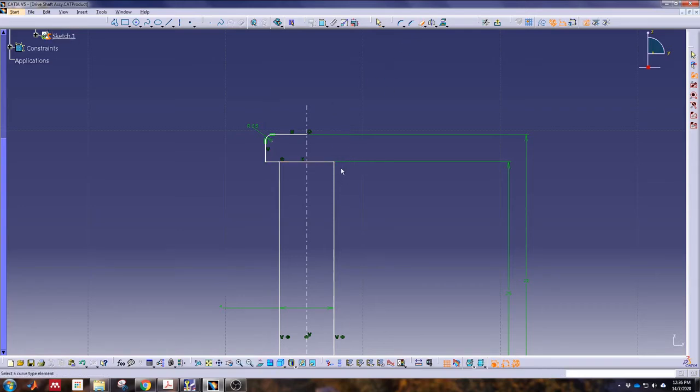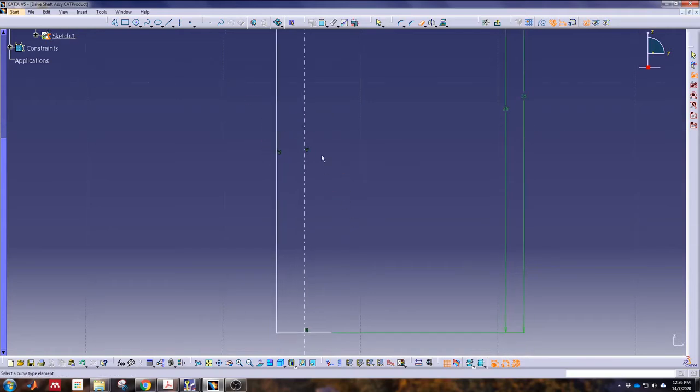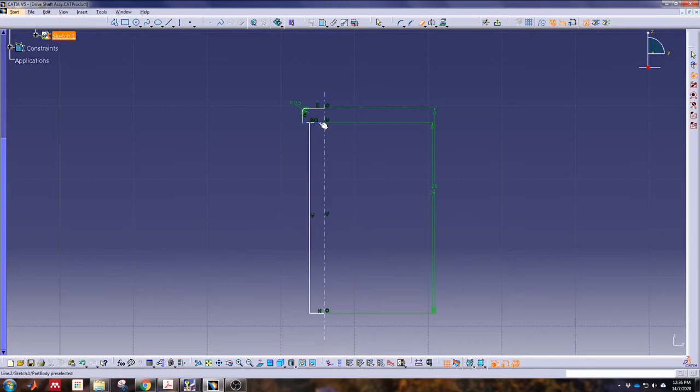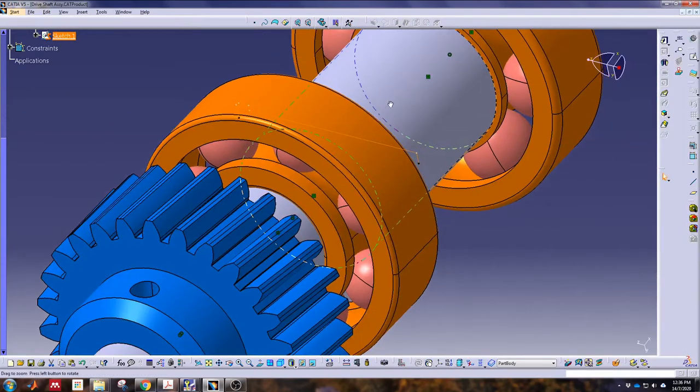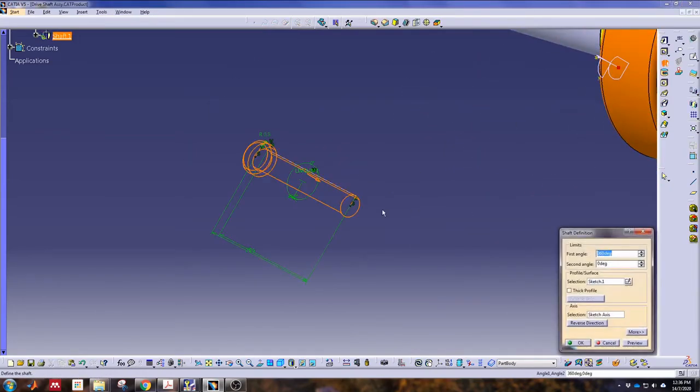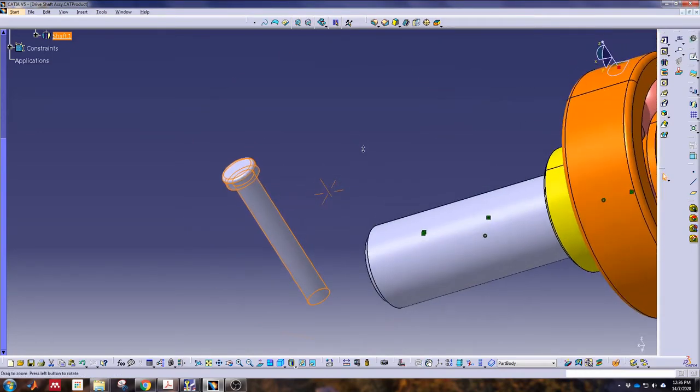So just delete all these lines. Okay, and this line too. So exit the sketch. I go to shaft definition, so 360 degree. Sketch axis is already given. You can click OK.